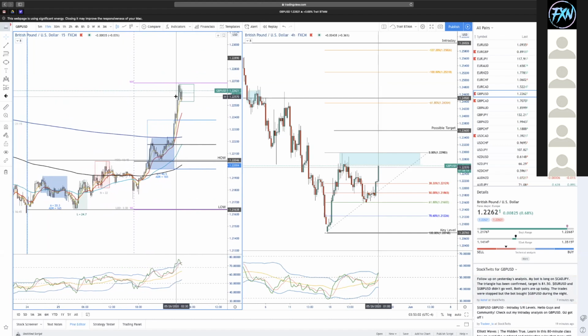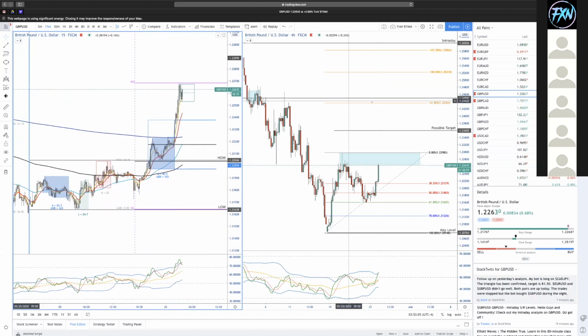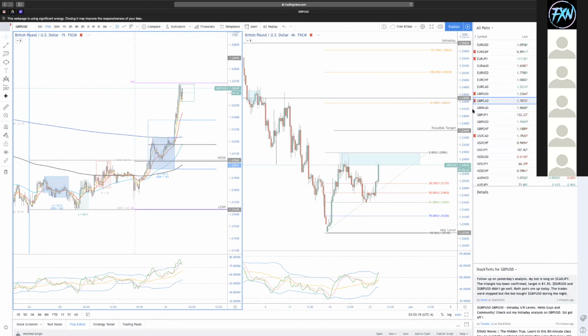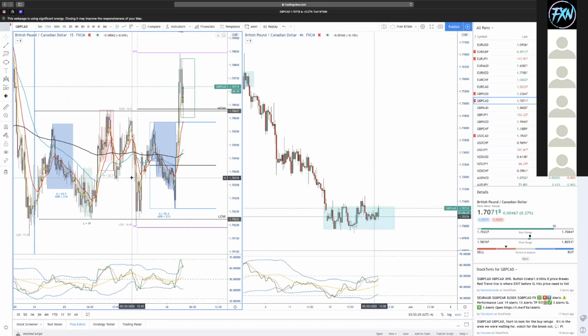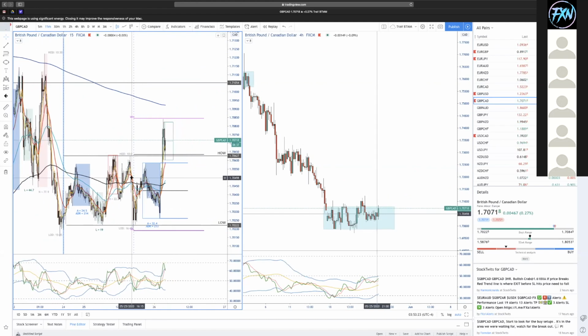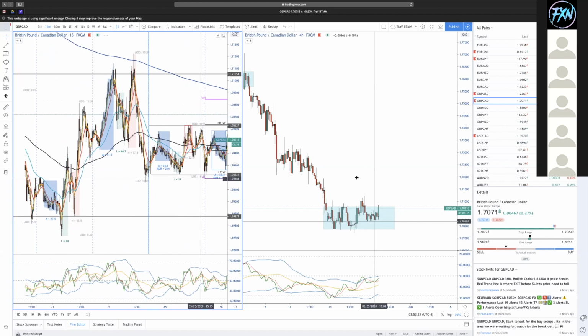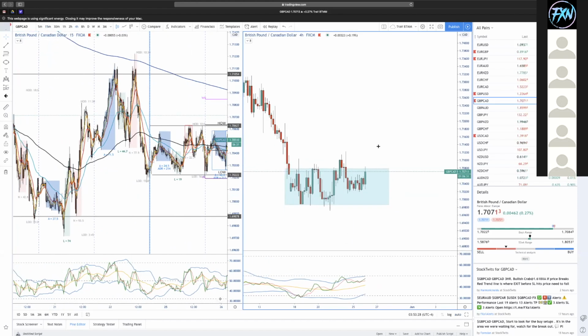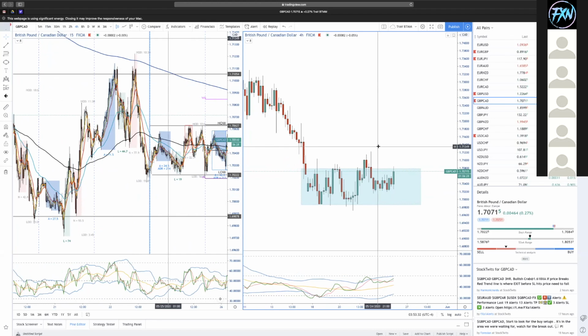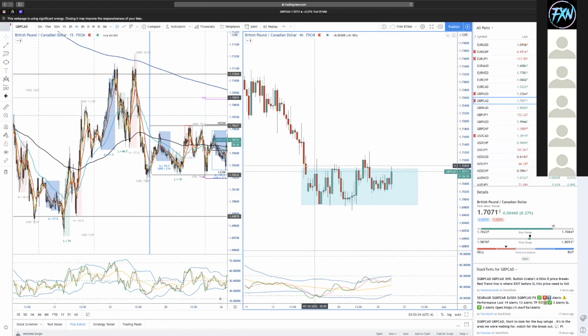Honestly, I was looking at these pairs ahead of time, and it seems like a lot of the movements were happening pretty early in terms of entry times, such as pound CAD. After that Tuesday session last week, just looking at it from a higher time frame perspective, first of all, before I even get into the nitty gritty, you could tell that pound CAD since mid-May has been in a state of consolidation.